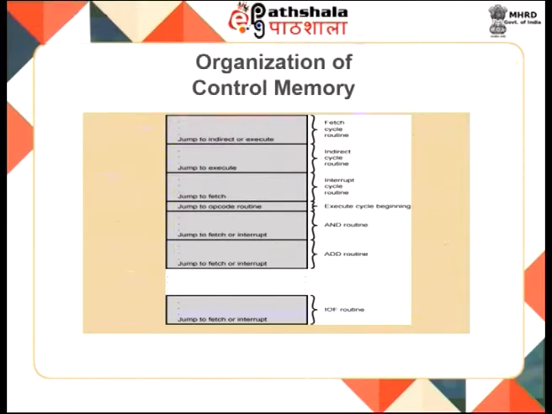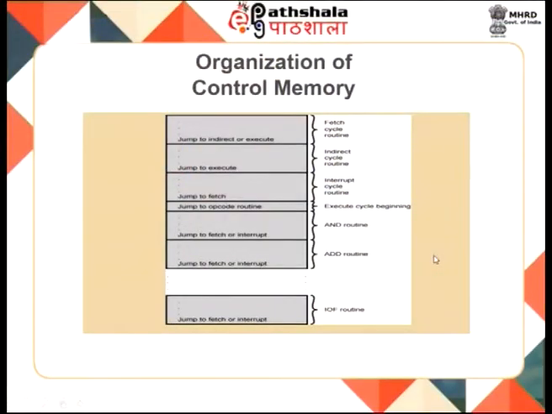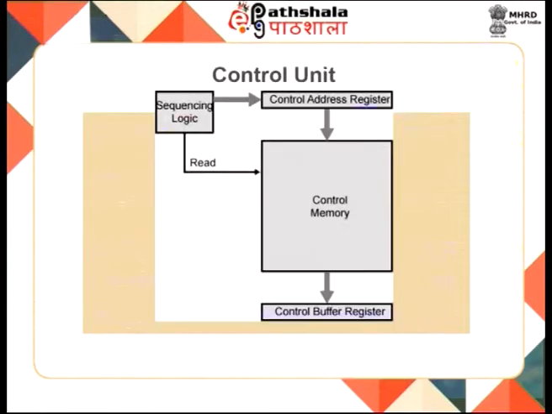Another thing you will have to look at is that there are many common parts that are going to be executed in each and every microprogram sequence. For example, the fetch sequence is going to be the same for all instructions. So, are you going to have the fetch sequence included as part of each and every microprogram, or is it going to be available in a common place? You will have to decide on all that. So, you have micro routines available for the various operations. The common routines are available in one place. The sequencing control will make sure that it sequences through the proper set of micro instructions or control words in order to execute the particular macro operation.